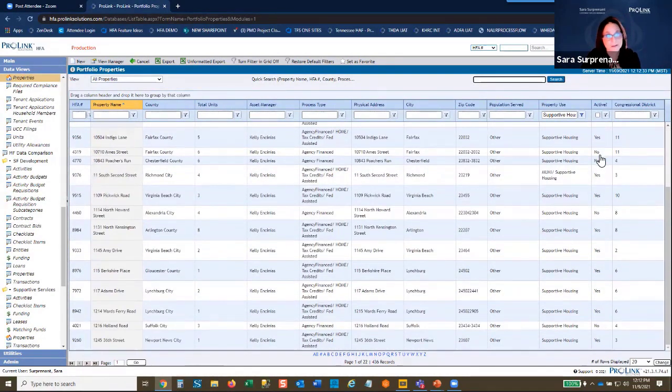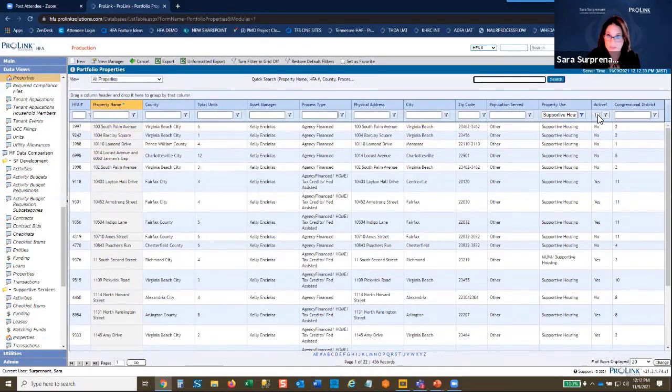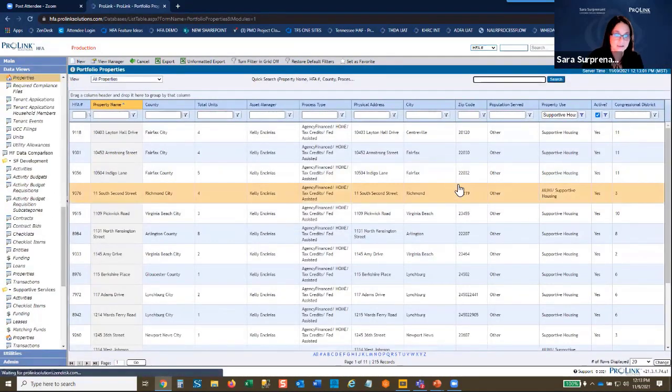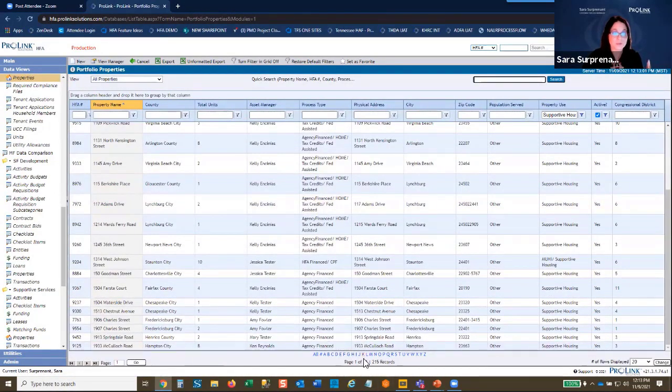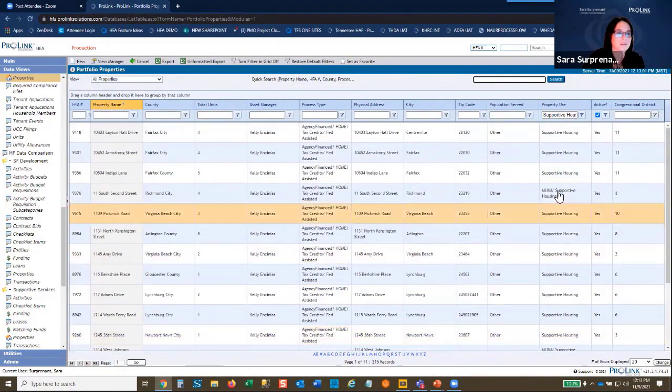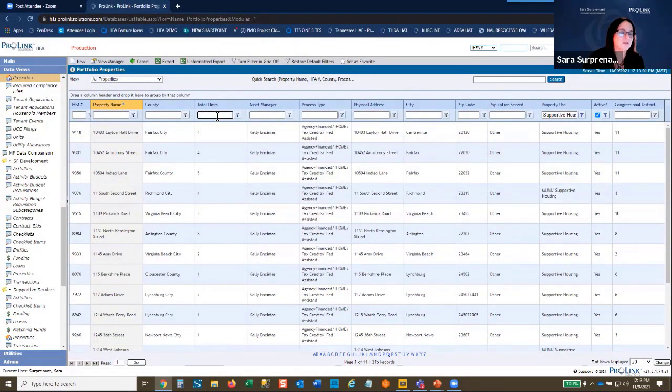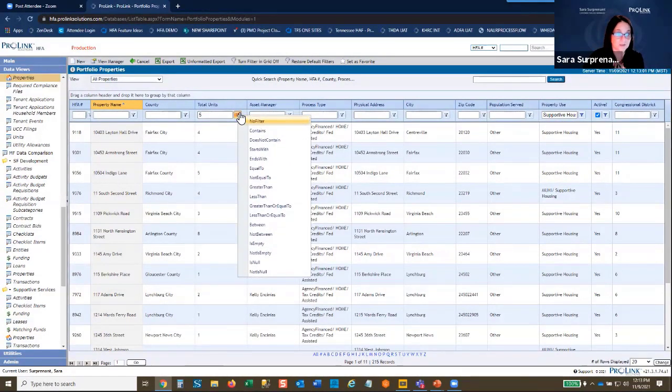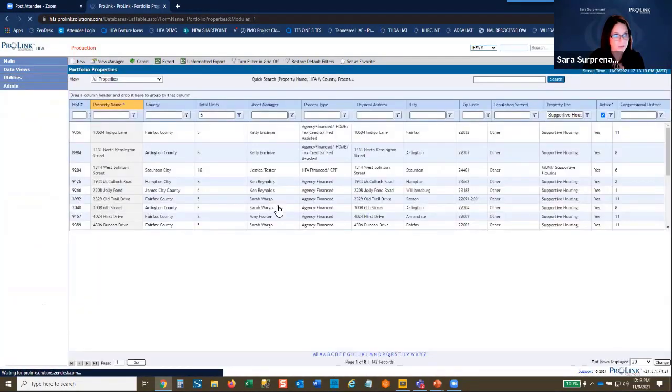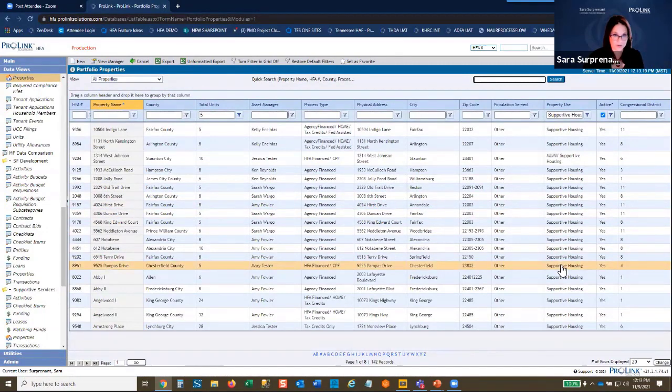And well, we have some inactive ones in here. We don't want to report on the inactive ones in this particular scenario that I am making up. So I'm going to select that and say this is equal to yes. I only want supportive housing properties that are active. So now it is refined down to 215 records. And let's say we just want to report on greater than 5 units. So greater than or equal to, we're filtering this down even more. And now we're down to 142 records.